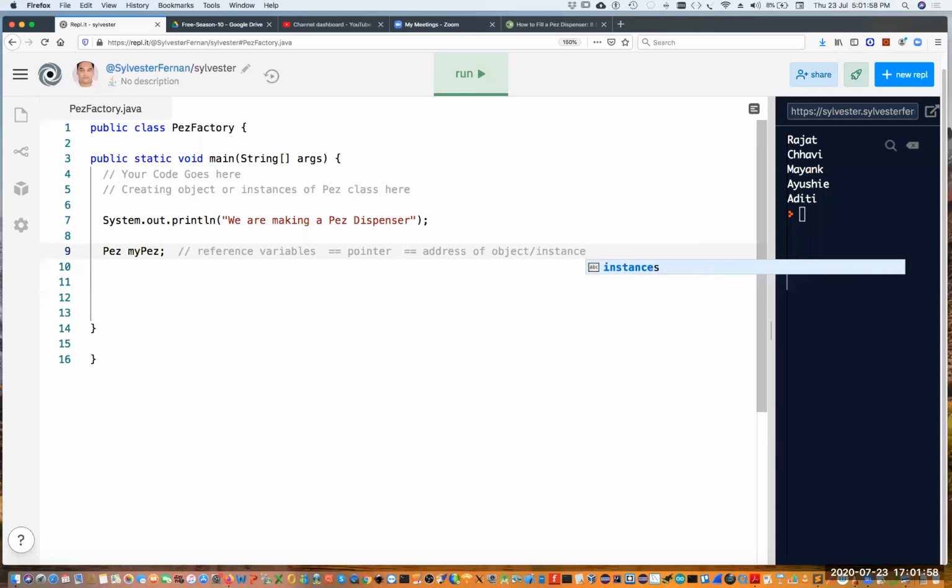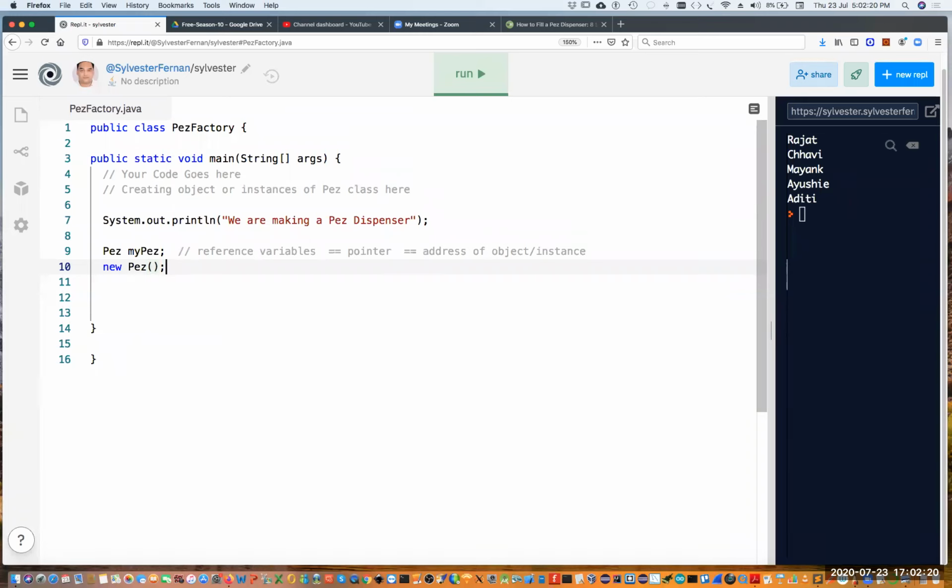Is it clear? So now somebody is asking me, sir, how to create an object? That's very easy. New. New is the way to create an object. New, name of the class, call the constructor, semicolon.